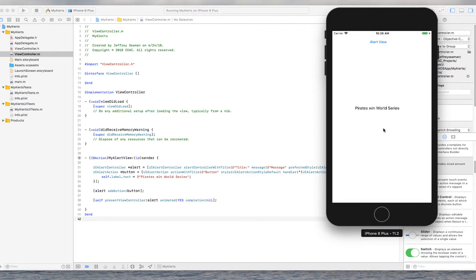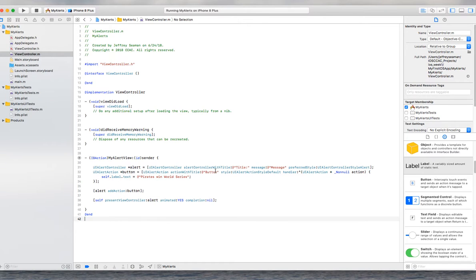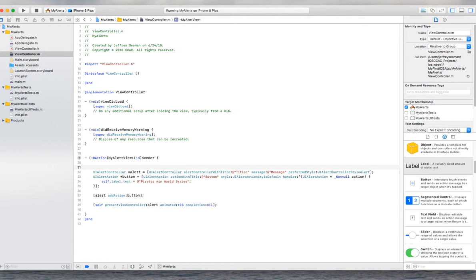So if you remember, I showed you way back in the day they had a cancel. So let's see what we could do here. I'm going to put some code here. Now I'm just going to come down here and put cancel button. All right, so this is going to be very similar.